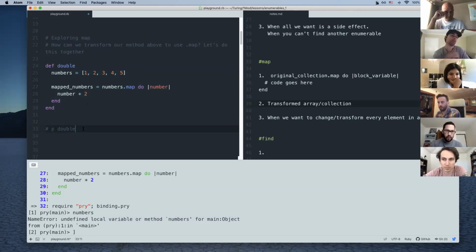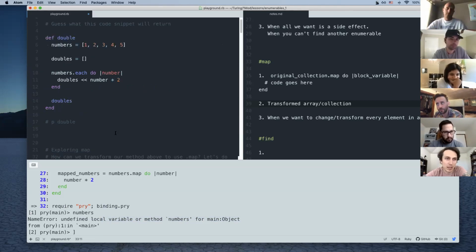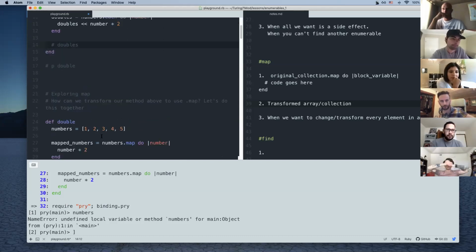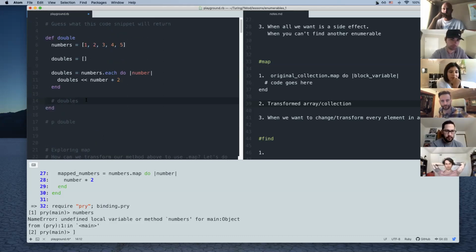All right, that's one quick question. Can I ask one, Kat? Yes, absolutely, Tyler. If in that first example with dot each, if we did a similar thing where we did doubles equals numbers dot each, would that do the trick as well? Oh, like if we put doubles right here? Yeah. That is a really good question also. So let's play with it, right? Anytime I have a question about my code, I try it. I open up a pry and try it. So now if we do put a pry right here, this is what you're saying, Tyler? Right, yeah. Okay, so let's go in there.